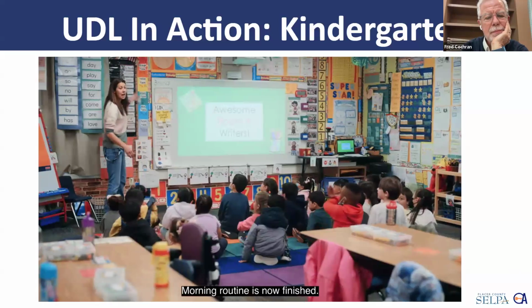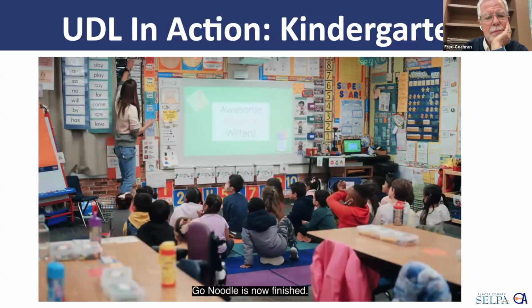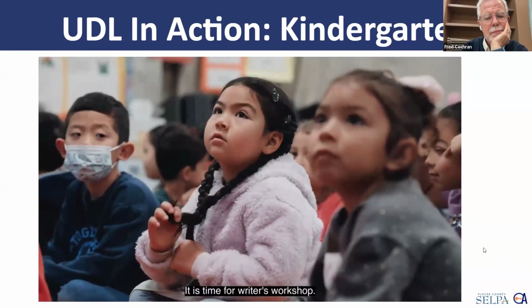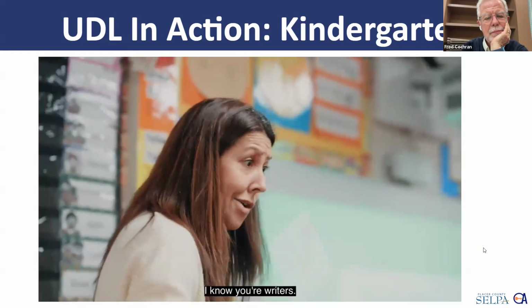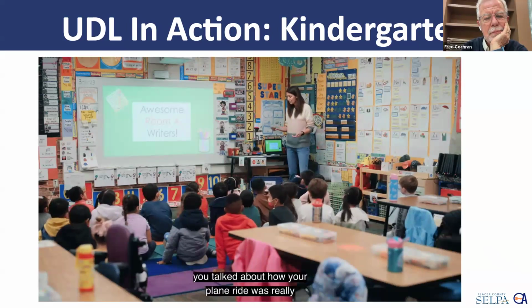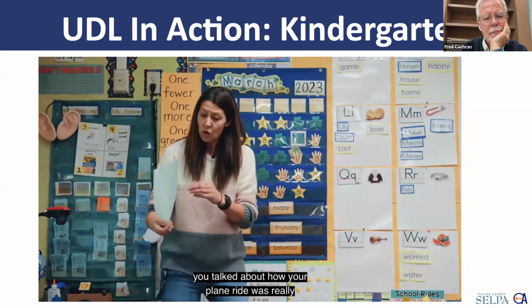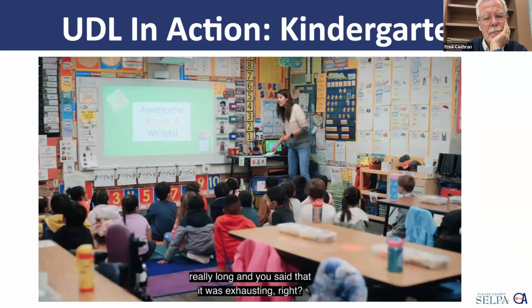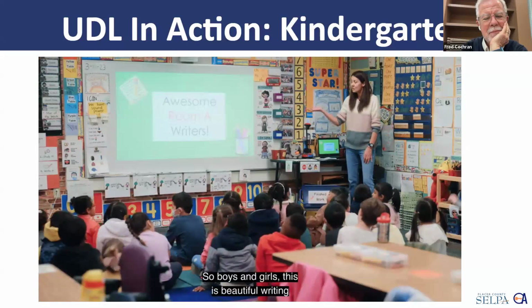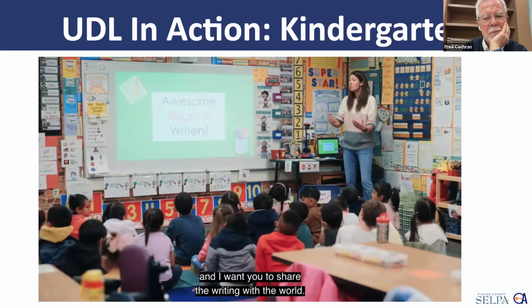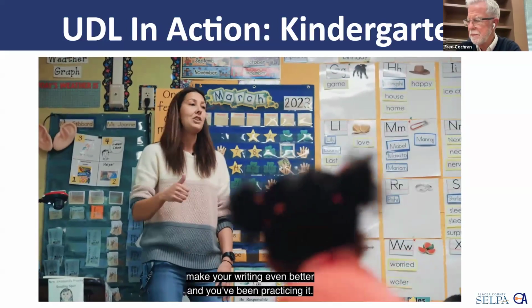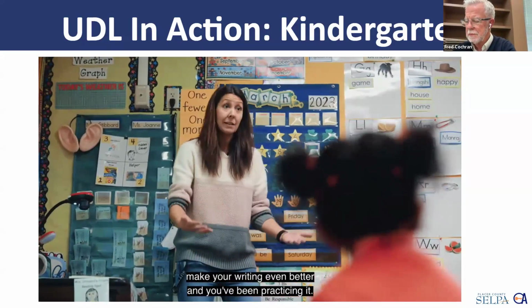Morning routine is now. Good job. Go Noodle is now. All right, it is time for Writer's Workshop. You guys are kind of looking like writers right now. I know you're writers. Is it okay if I share your wonderful story? Miriam, when you went to Egypt, you talked about how your plane ride was really, really long. And you said that it was exhausting, right? So boys and girls, this is beautiful writing. And I want you to share the writing with the world. But there are some things that I know you can do to make your writing even better. And you've been practicing it.